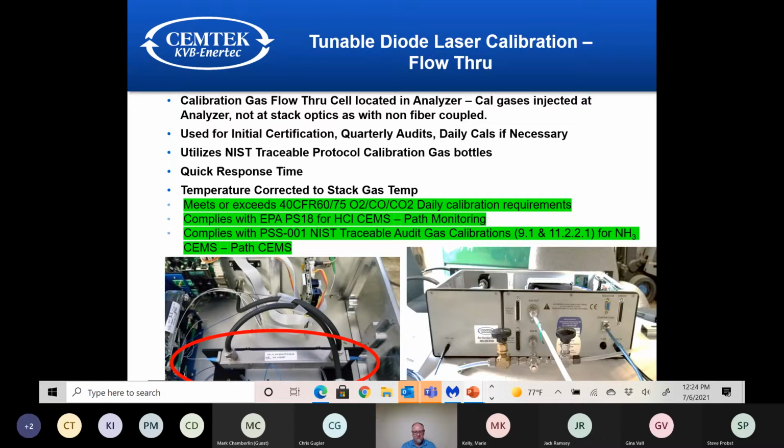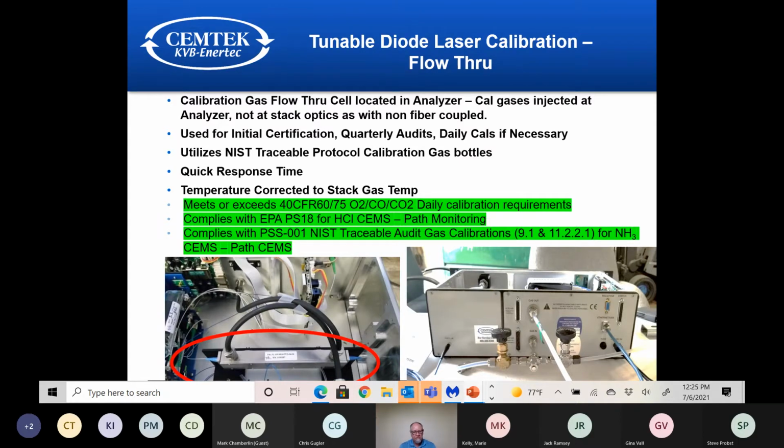At any time, if there's a question about the system and its accuracy, say you have a system and you see no ammonia slip and you wonder if the instrument's working, flow a little bit of cal gas into this. It'll see the ammonia, it'll go through that fiber optic up to the stack, across the stack, and back down to the instruments, and you'll know that you're seeing the ammonia. Another simple thing you can do is go up on the stack, take a bottle of Windex up there, spray it into the port, and you'll see that ammonia as well. You can also flow zero gas into this flow-through cell, so we can do a zero check, and then we just subtract out the background.